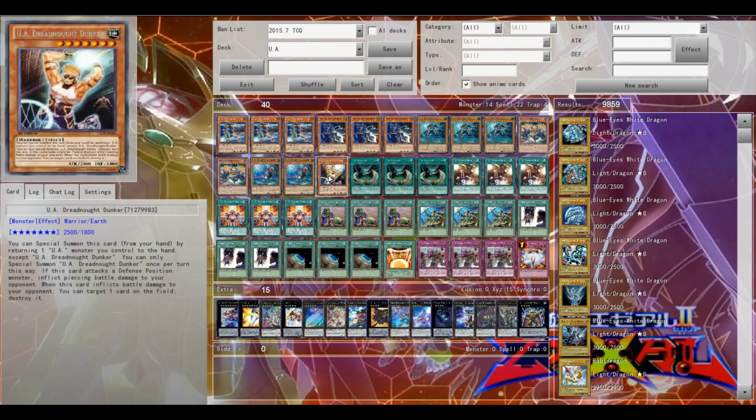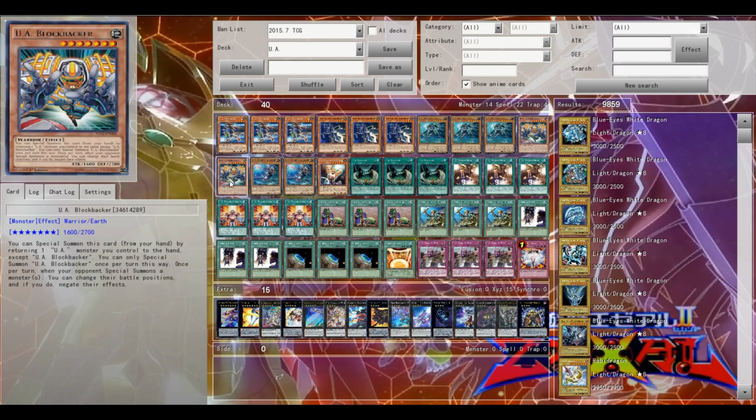And then you got one of these big guys here, UA Dreadnought Dunker. Love the names, they're delightful. They're so 90s, right, D-Val? Yeah, I know. He does piercing battle damage, and anytime he inflicts battle damage on your opponent, he can destroy a card on the field. And he, like all of the level 5 and level 7 UA monsters, can be special summoned from your hand by subbing out different UA monsters.